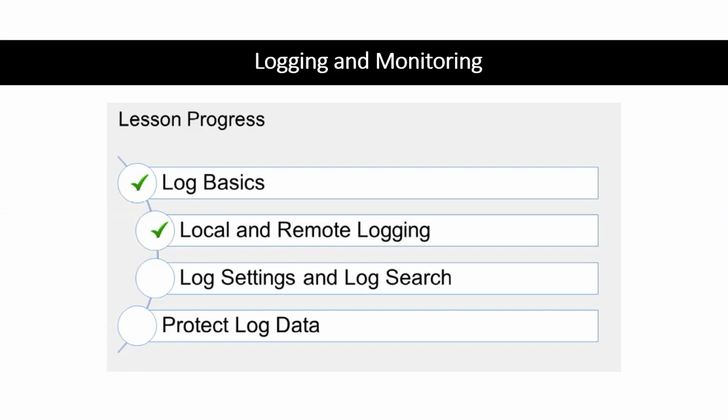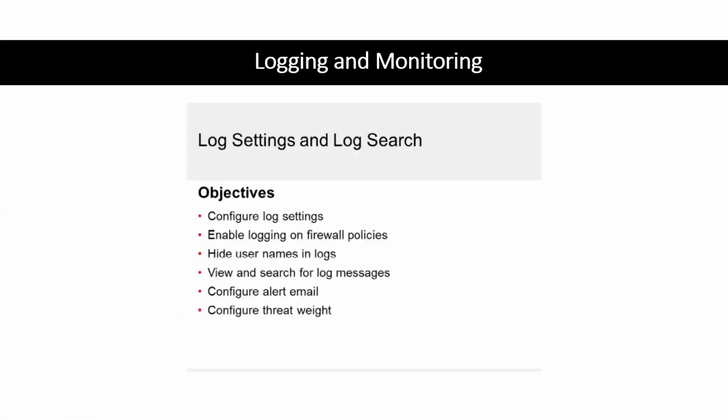So let's go ahead and dive right in. We talked about local and remote logging before we took that break to talk about routing and switching. Now we're going to jump into log settings and doing a log search within logs. Plenty of things you can do with that. Hopefully after going through this subsection, you should be able to show your competency in log settings, enabling logging for the FortiGate and ensuring that logs are generated on traffic passing through the firewall, aka forwarding traffic.